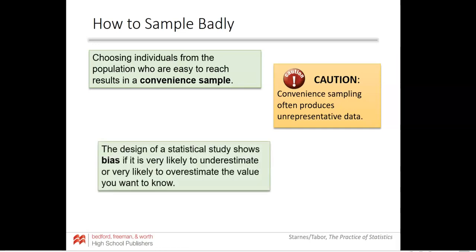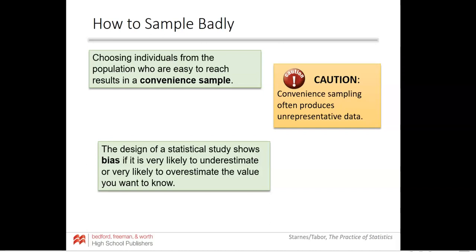So a convenience sample, let me give some other examples. If you just poll your friends, who's your favorite musical artist right now? Maybe all your friends have the same taste in music, and so that wouldn't be a very representative sample of the whole population. So just asking whoever's close by might not be the best way to go. We really like randomness. If you do get a convenience sample, oftentimes it's going to be biased.